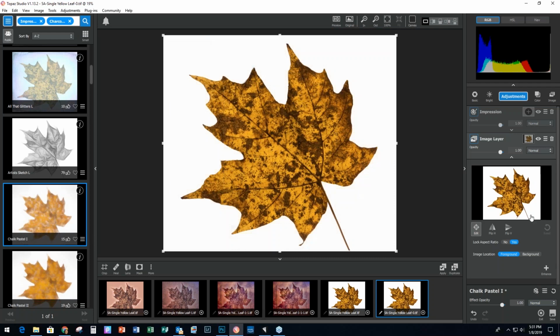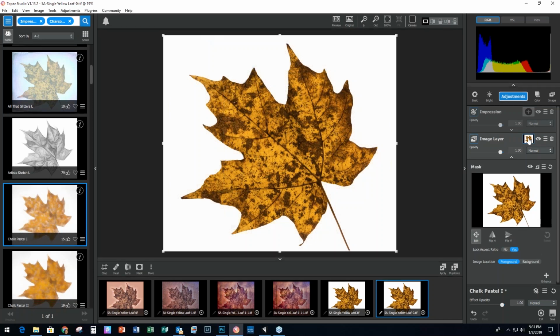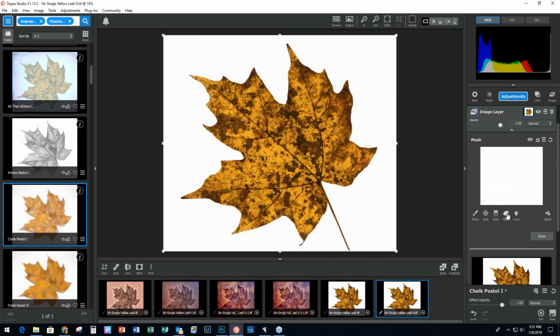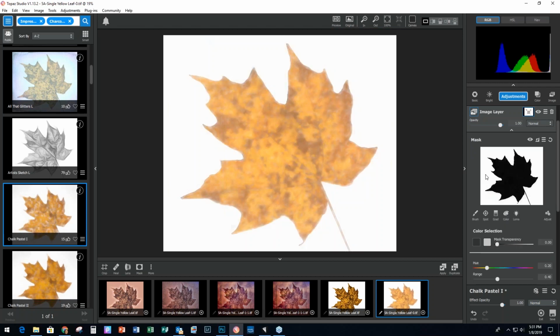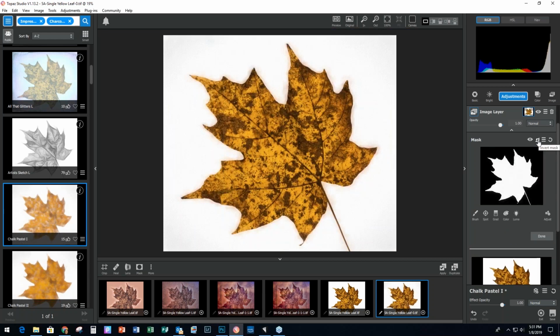But because this background is white, I actually want to mask the background. So a quick way I found to do this: if we click on our thumbnail here, we get our layer mask. If we do it by color, it's actually going to mask the leaf, but we want the background masked. So then we can just click on this little symbol and it inverts the mask. So it's a really quick, fast way to do a mask when you have a solid background color like that, which I thought was very cool. I kind of discovered that just playing around in there, and I thought that was a great feature.